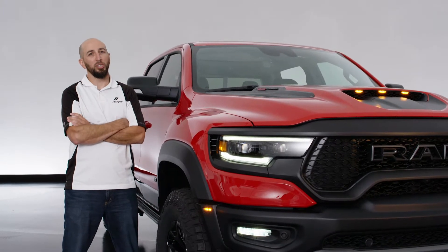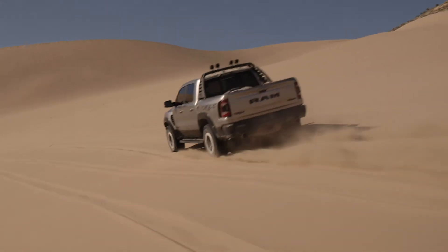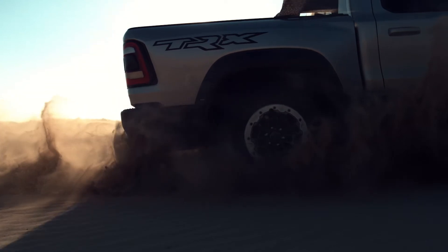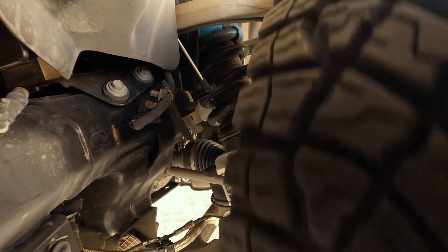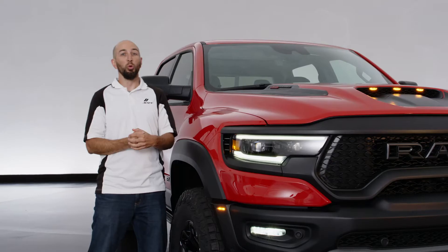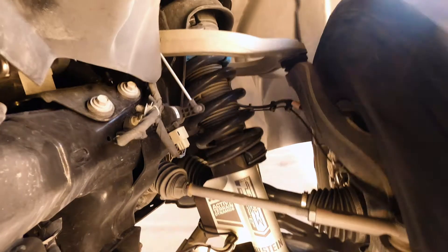One of the very unique packaging challenges was coming up with a spring that fit against our pickup box, which has to maintain the standard Ram 1500 cargo volume, but also fit up tight against these massive Goodyear tires. It put us into a really tight box for that spring. A lot of engineering man hours went into packaging and making a spring like that. We found two suppliers in the world capable of making it, and got into business with one of them to make a 23.6-inch tall spring at free length. Absolutely massive.